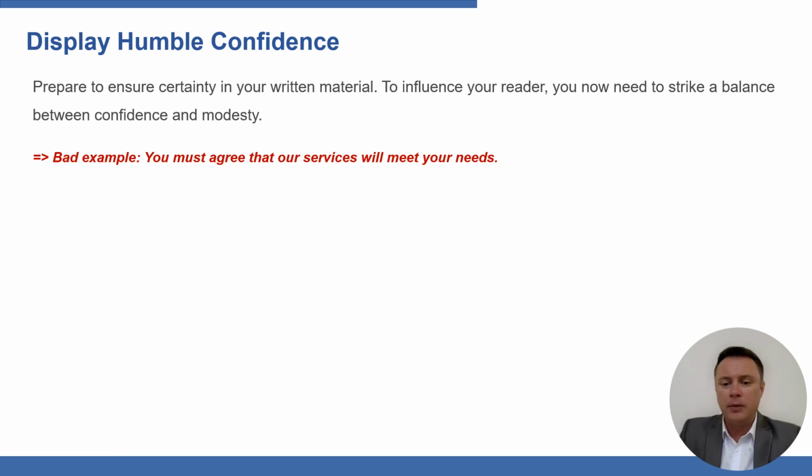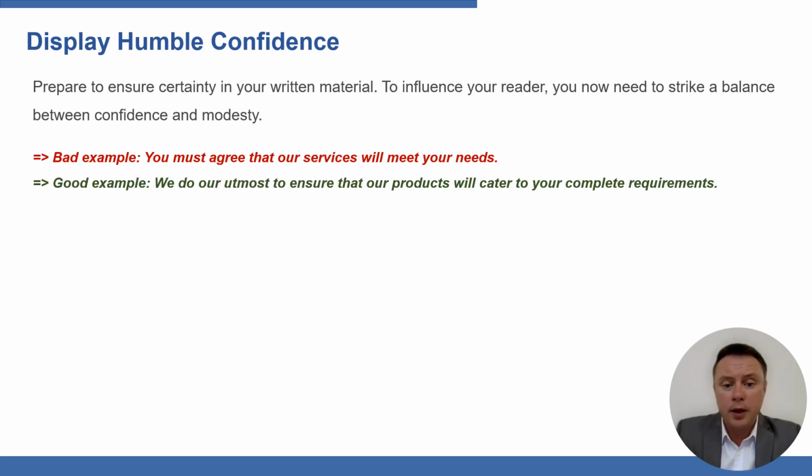But okay, now this is not being humble. This is, in fact, sort of giving the recipient a bit of an order. It's telling them they must do something. They don't have to do anything. No one must do something apart from you, really. We can't force anyone to do anything. So saying they must do something is quite strong. What you could do to make that more humble and modest would be to use something like this.